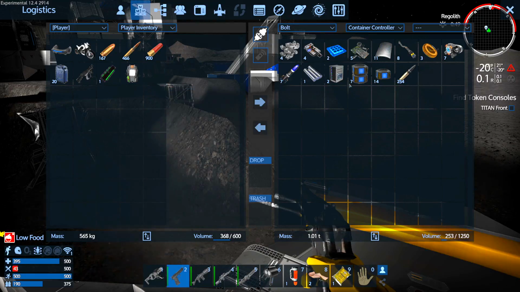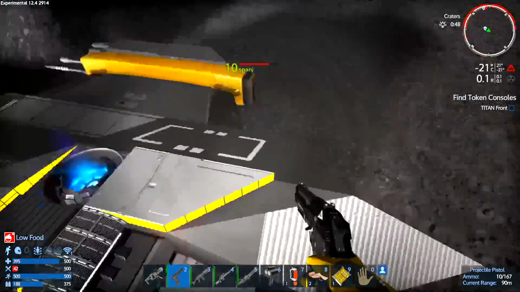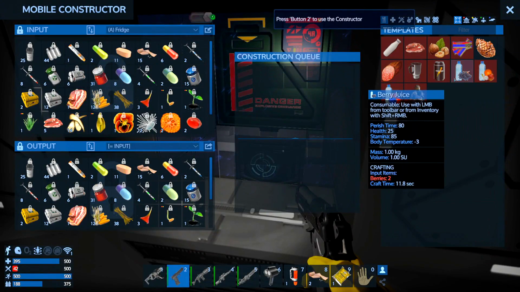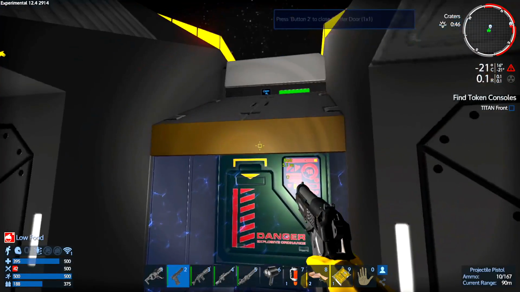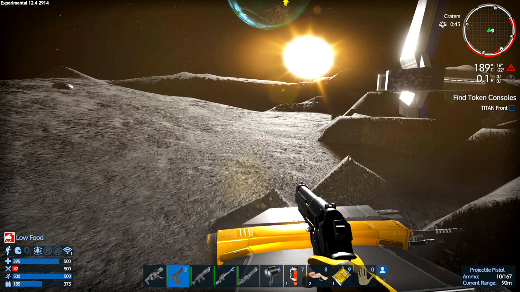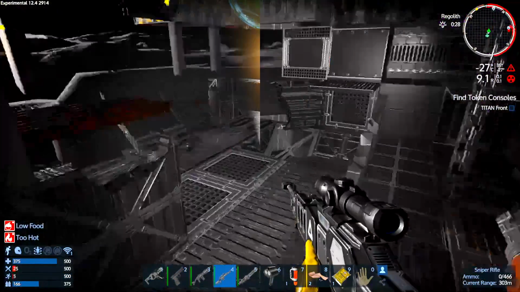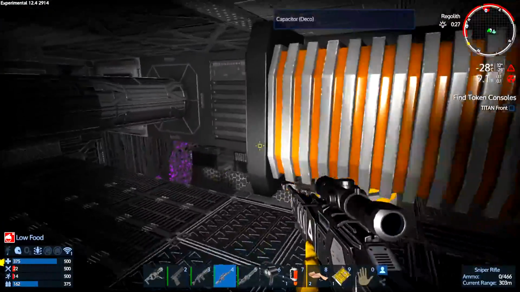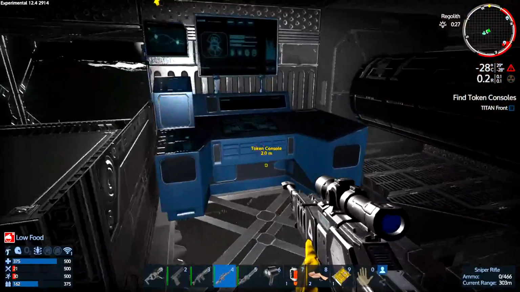Which one? Have I actually got any buds in the back there? Can I make some hot beverages? They can stave off the cold for a while, but no, I don't have any buds. Okay, never mind. Right, might have to wait until the sun comes around then, I guess. Jesus, the radiation in here is horrendous. Really harsh. Right, token console.